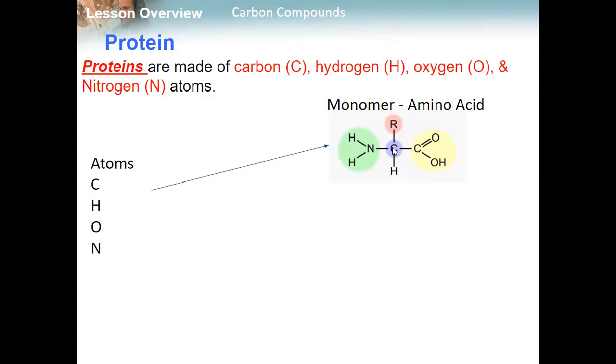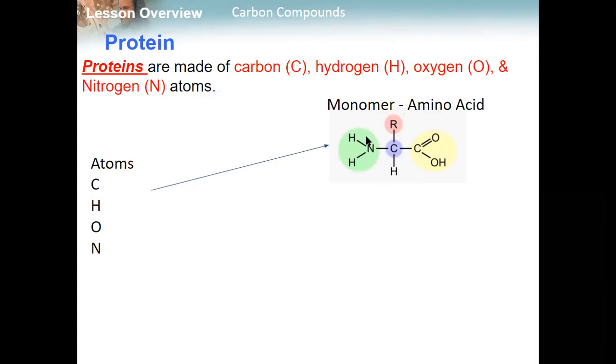Now, if you see here, we have carbons, hydrogens, oxygens, and nitrogens that make up this amino acid. And here we have an R, which is not an atom. There are 20 different amino acids, and the R group, whatever is going to be here, is a combination of these different atoms. Depending on that combination of atoms, it makes a difference in how one amino acid looks versus another. So all amino acids have this yellow part, this blue part, and this green part. But what makes one amino acid different from the other is the combination of atoms that would be added here.